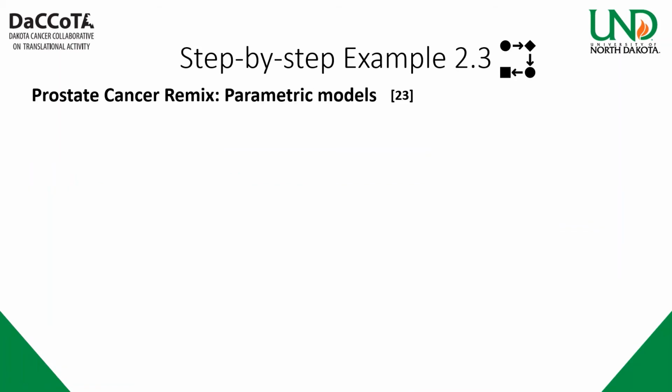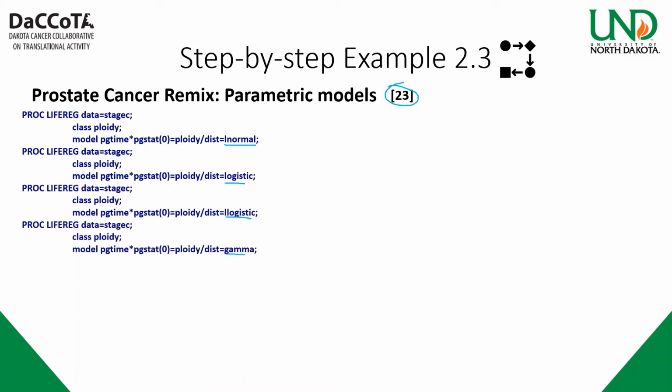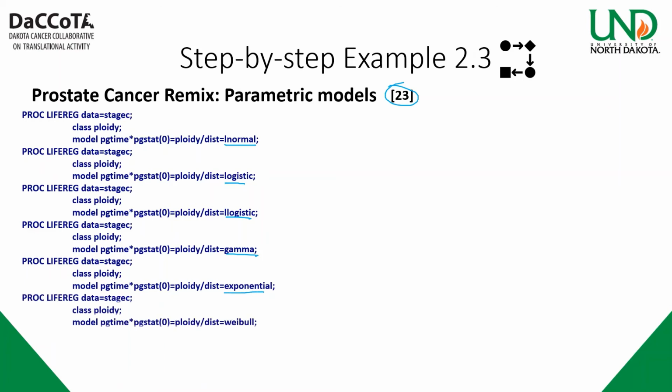Okay, we'll sidle along to some parametric models, leaning, as I always do, heavily on the shoulders of others. Let's reference 23 here with a nice blue. We're going to use proc lifereg, class ploidy, and then everything's sort of the same except you have a slash and then you add your own distribution. So we're going to try a log normal. We're also going to try another model with logistic, log logistic, and then gamma. And hey, let's do some exponential, and why not Weibull?